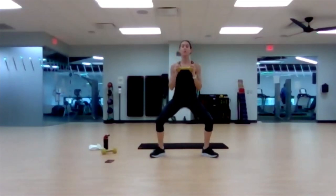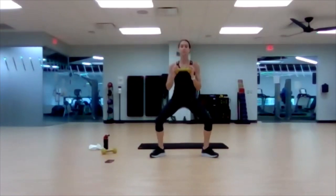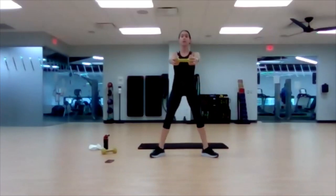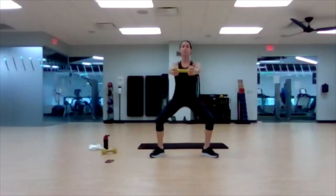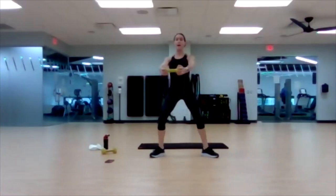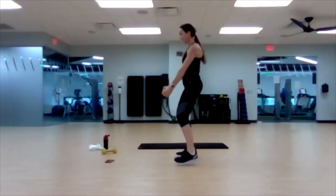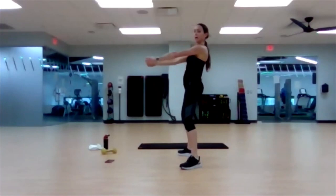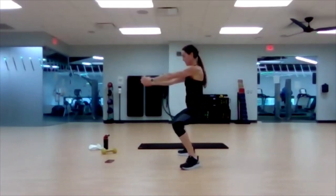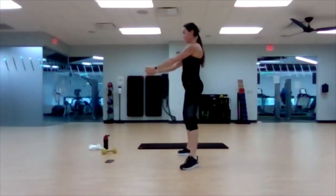And you can just drop here. You don't have to hold that weight above your head. That just adds a little more intensity. If you want, you can hold it out front. Squat down, lift. I recommend you try to use your back muscles when you're doing this, so you don't want your elbows to your ears. Let your shoulders down and back. Plie, down, lift. Good, 10 second break.